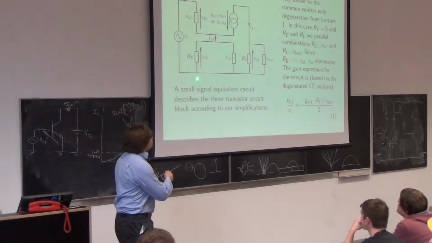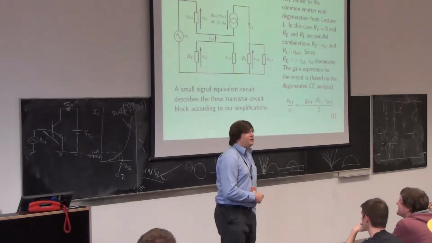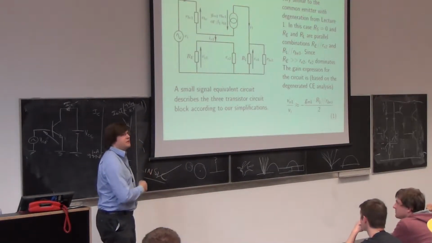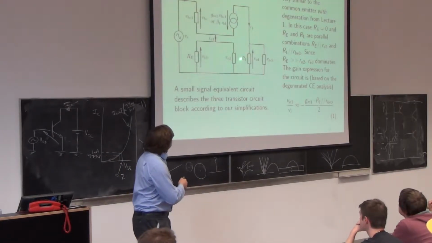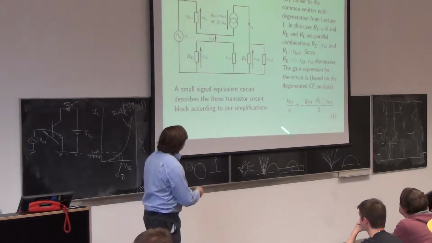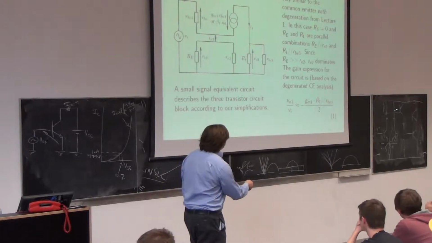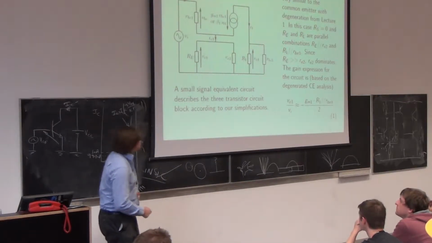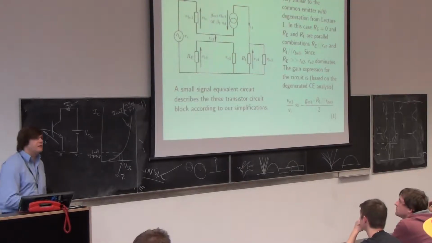So RE turns up connected to the ground. Everybody happy with that? If you were in EEE118, then it's the same reasons that I gave in those lectures as well. RE2 is the resistance looking into Q2's emitter. R1 is that resistor, and RE3 is the impedance looking into this base emitter junction on Q3. So that's how the circuit is developed. Everybody happy with how I came by the small signal model?